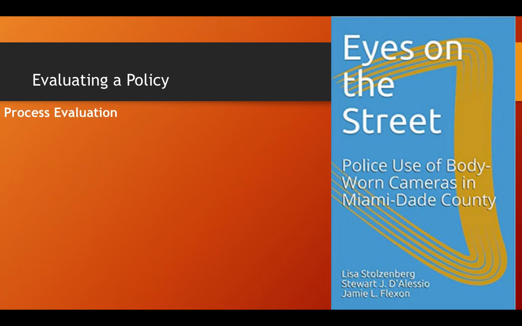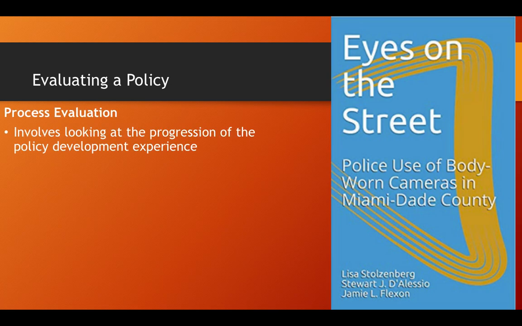Now, lastly is the evaluation of the policy. So the evaluation stage looks at how efficient a policy is, and during this stage, there are certain questions that are going to be asked, things like, did the policy accomplish what it set out to do? What impact does the policy have?